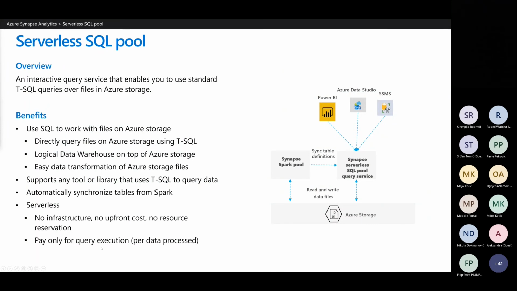For those scenarios where you want to have the data sitting in its native format in your lakehouse, and you want to run analytics on top of that with SQL-like functionality, a serverless SQL pool is going to be your best option, using familiar T-SQL functionality.